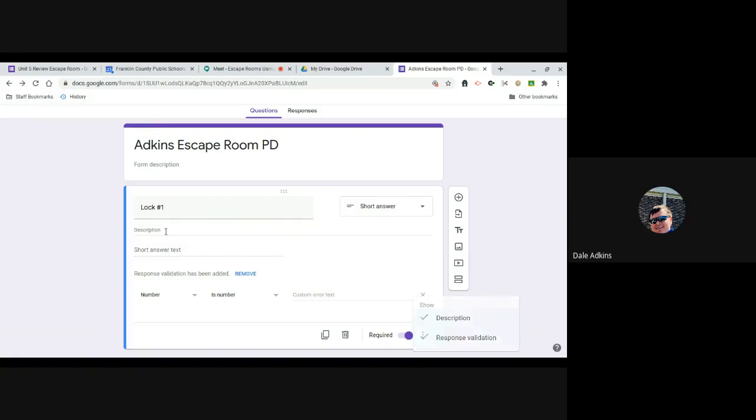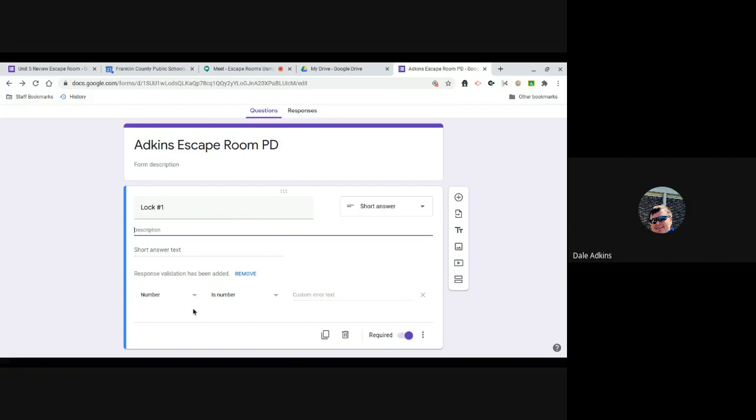What that does is it gives me a description. You saw in some of my questions that the answers had to be in all caps. In one of them, I think they were looking for the questions that only had negative answers. So you can type in a description right there, basically what you're looking for them to type in. The short answer text is where the students are going to type it in.